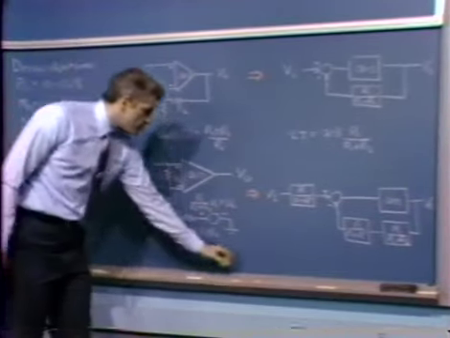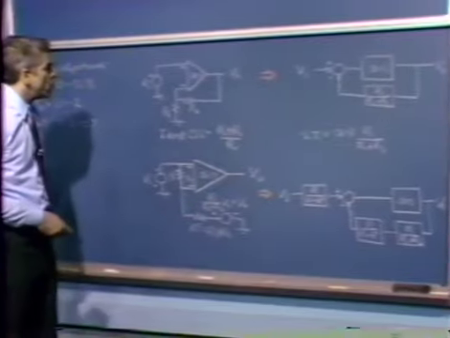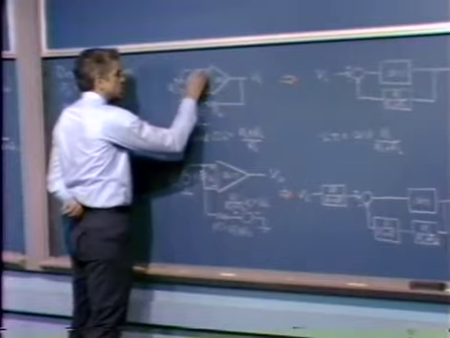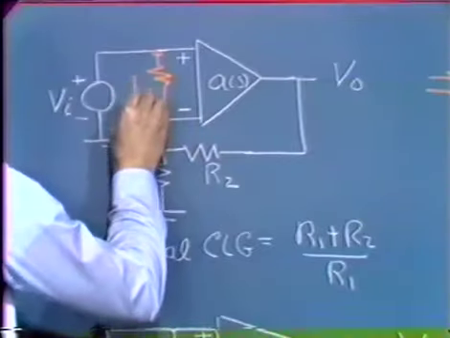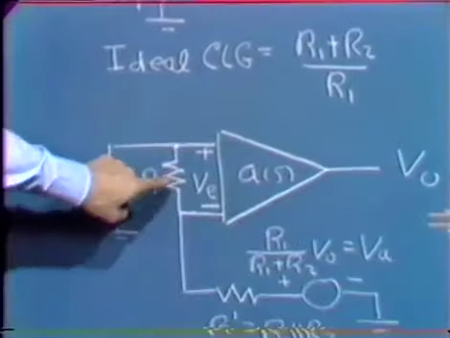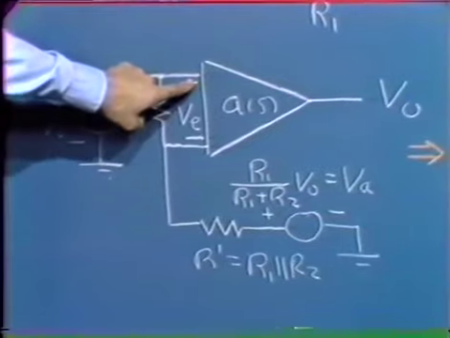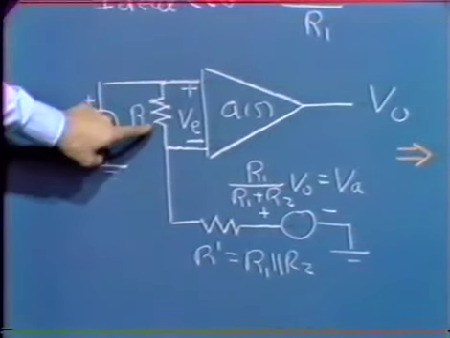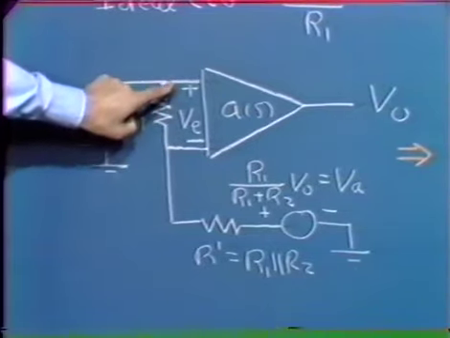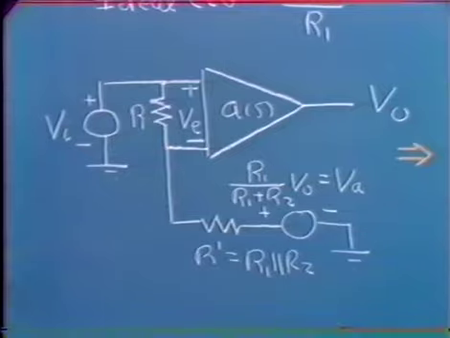The way out of this problem, or this interdependence, is to add one more component. Suppose we put in a resistor between the inputs, R. If we do that, we can remodel the system as follows. We have our input applied to the non-inverting input of the amplifier. That corresponds directly, and we have the resistor R between the non-inverting and the inverting input terminals. Let's define the voltage between those two terminals as V sub E.